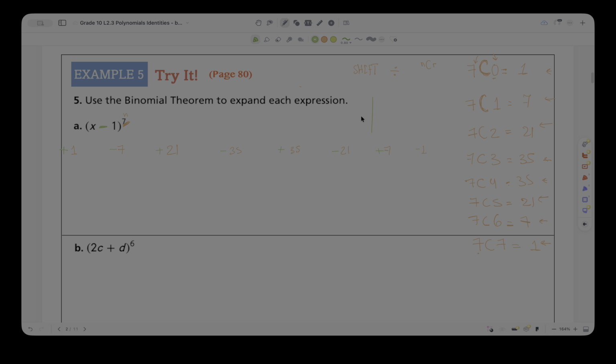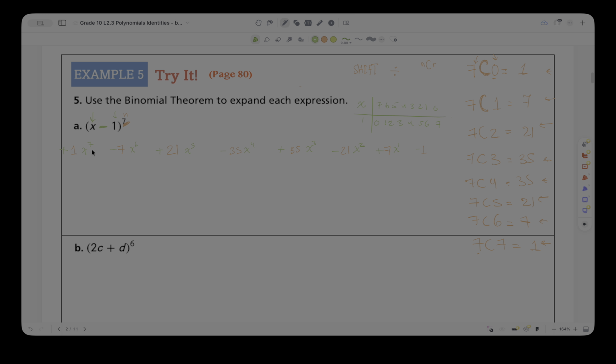And now do your powers table. We have x and 1. I already put the sign. It's not negative 1, it's 1 now. The x will take power of 7, then 6, 5, 4, 3, 2, 1, 0. The 1 will start at power of 0, then 1, 2, 3, 4, 5, 6, 7. So directly, x will take power of 7, and then 6, 5, 4, 3, 2, 1 and x to the power of 0, no need to write it, done.